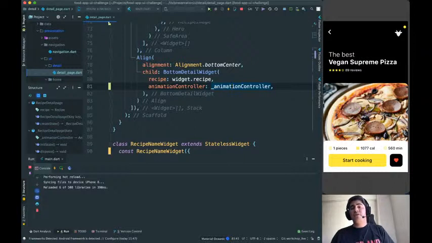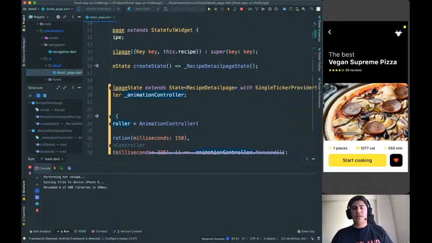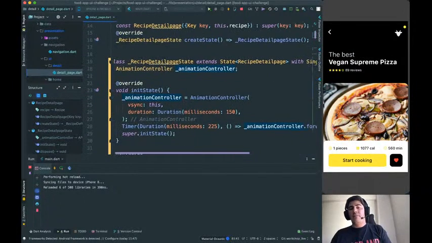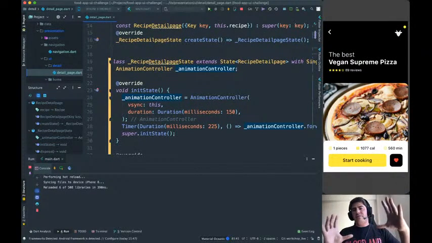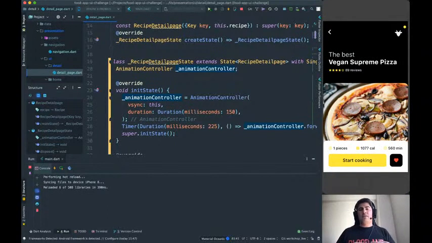You could essentially have even a normal ticker here instead of a single ticker provider, and have multiple animation controllers to use in multiple animations across all of your view. Let's say you had 5 different animations running, but you want 3 of them to be controlled by one controller and 2 of them controlled by another controller. You can have that controller also on the parent.